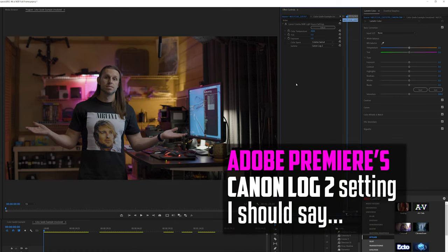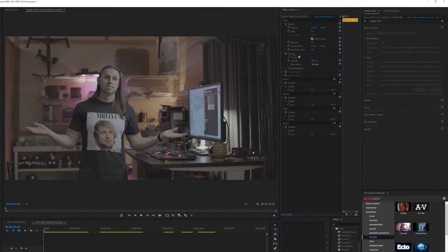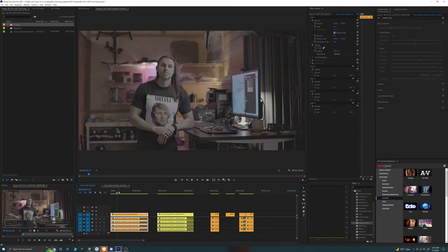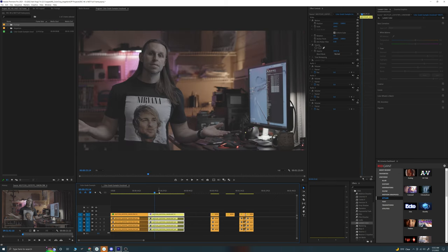Now here's a, but well, before we do that, check this out, okay? So there is log 2. You have this option to grade it this way. And as we jump over to xf-avc footage, which it's gonna be a very similar shot here. Now look at the way that the contrast is on this log footage out of the gate before we test it, and then compare it over here to this. Now if we go back and forth, just look at that. It's definitely less contrasting. And then you go to here, this is baked in. You don't have the option in xf-avc to explore the CLOG2 option, but it's fine.